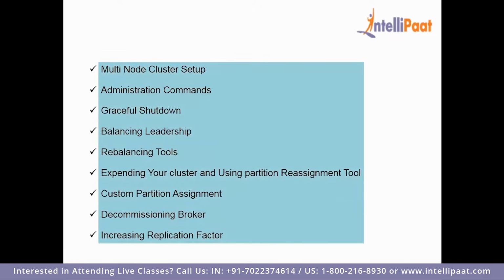We will set up a multi-node Kafka cluster. Then we will see some important administration commands, and after that we will see some Kafka tools that can help us in different operations on Kafka clusters. These operations can be graceful shutdown and balancing, the rebalancing tool that is going to be used when you expand your cluster or you decommission your cluster. You can also move the topics' partitions from one broker to another broker using that rebalancing tool, and also you can increase the replication factor.